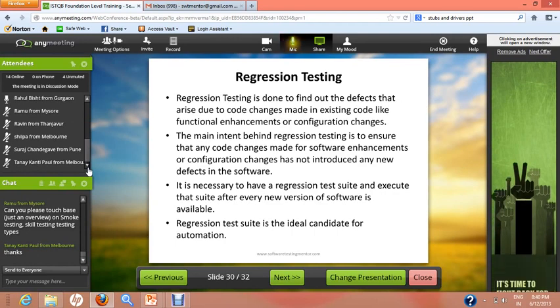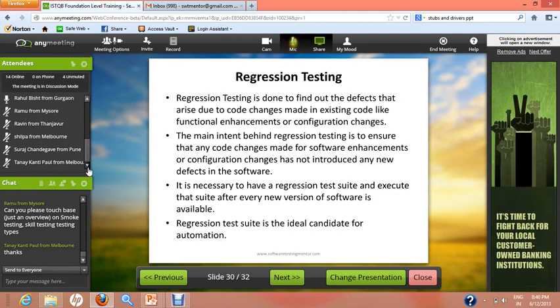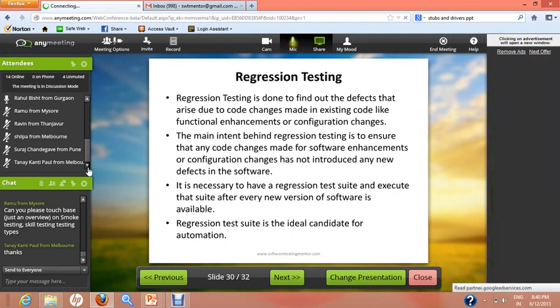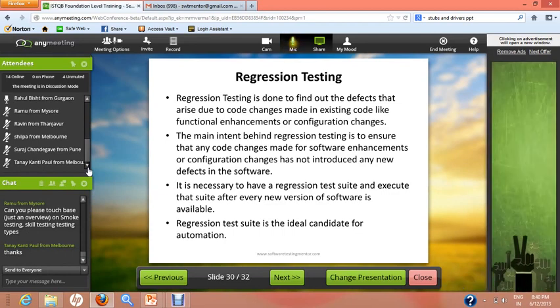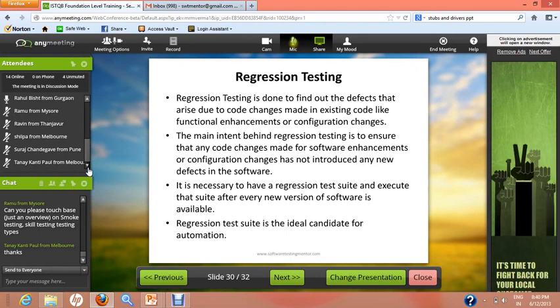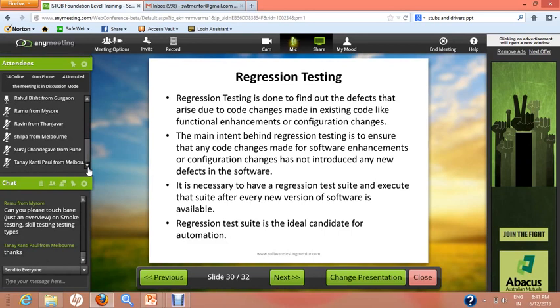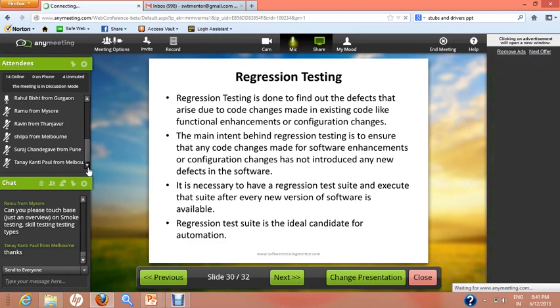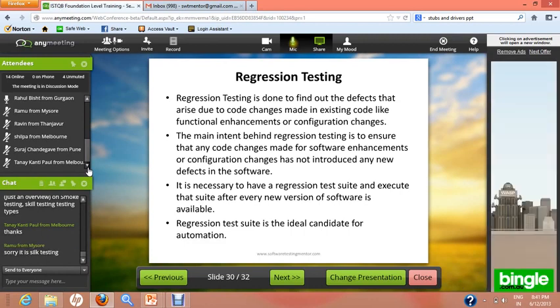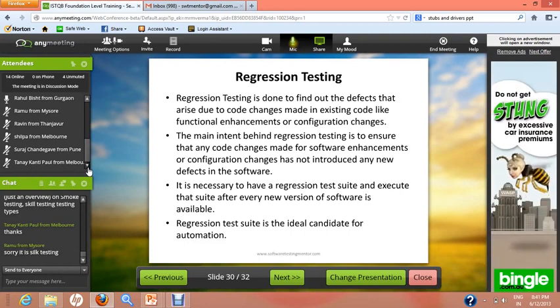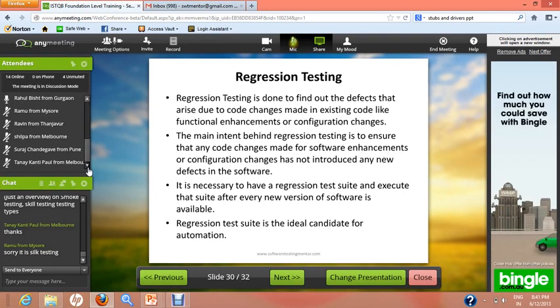Okay. Skill testing. I'm hearing it for the first time, Ramu. Smoke testing, I know, but skill testing... silk testing.